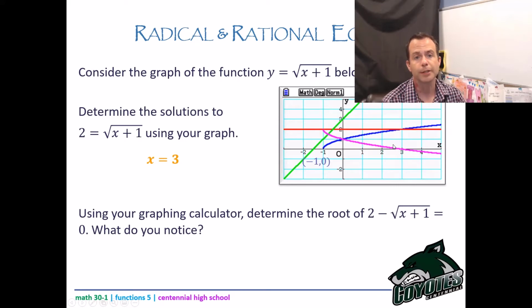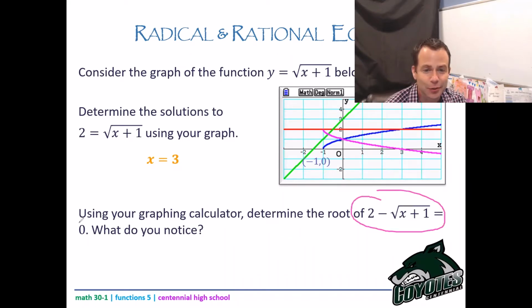Okay, well, what am I trying to do? What's the point I'm trying to make? I'll tell you the point I'm trying to make. This equals 0, okay, I don't like it when it switches lines like that, is just a derivation of this, right? All I really did was I took that 2 equals the root of x plus 1, and I subtracted the root of x plus 1 from both sides. That gave me 2 minus the root of x plus 1 equals 0. So I manipulated the formula, but it doesn't change the answer. The answer still ends up being that x equals 3, okay?